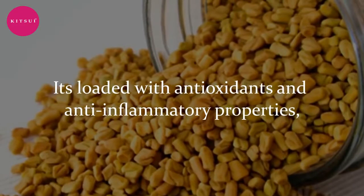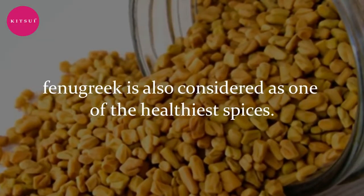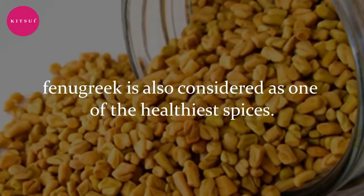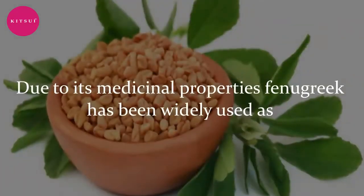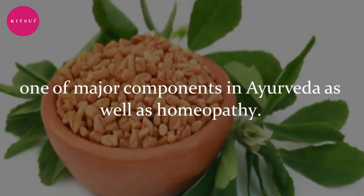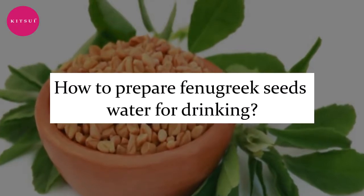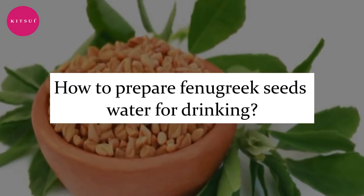It's loaded with antioxidants and anti-inflammatory properties. Fenugreek is also considered one of the healthiest spices. Due to its medicinal properties, fenugreek has been widely used as one of the major components in Ayurveda as well as homeopathy. How to prepare fenugreek seeds water for drinking.